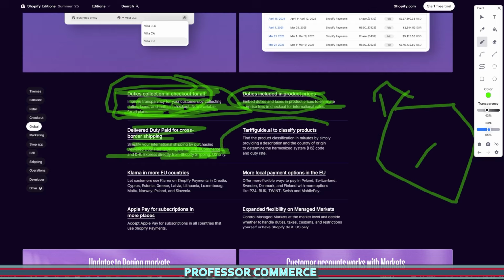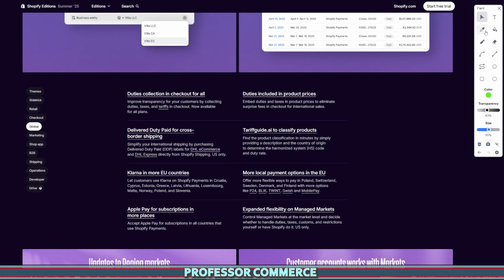And then there's this interesting thing that I haven't seen before. It's called tariffguide.ai. So to classify your products, you can find the product classification in minutes by simply providing a description and the country of origin to determine the HS code and the duty rate. So this is interesting. So it just talks about HS code. So in the Shopify admin, you should be classifying your product with its HS code. HS codes aren't really hard to find. It's just a global grouping of products into a single code, so people understand what's tariffed, what's not tariffed, what it's classified as, what its tax rate is. And you can do that right in the admin.